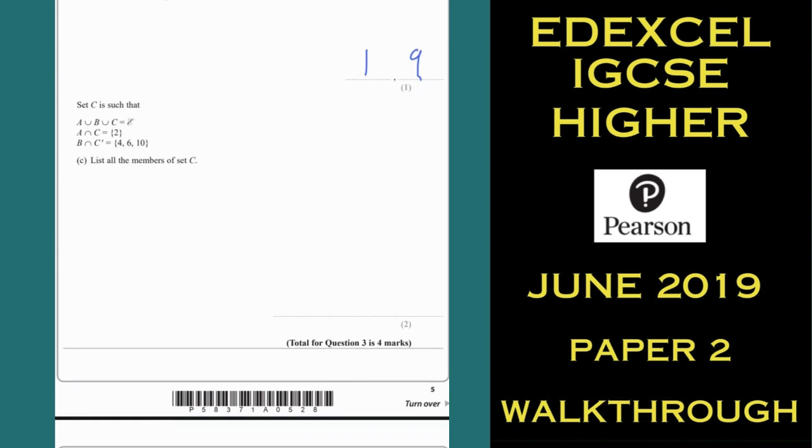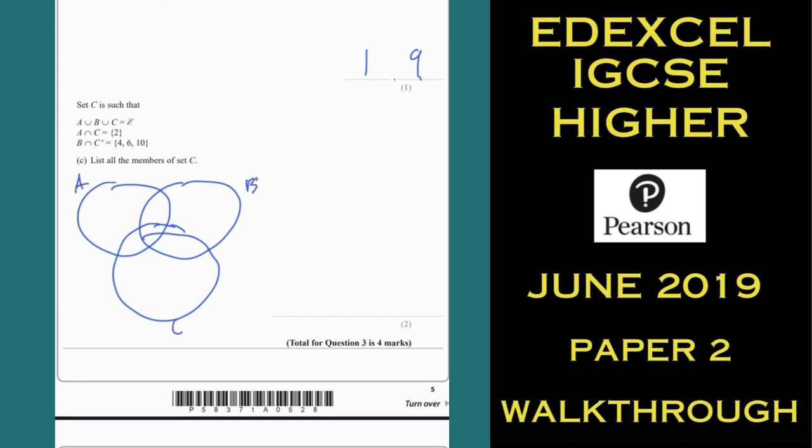This one, it's quite a wordy one. It doesn't look that wordy, but it's quite a tricky one just to pick numbers out of. Now, although it's only worth 2 marks, I do think it's worth it. And they've certainly given you a hint that you've got enough room. Now, we've already been told that there's nothing. We are told straight away at the top, there's nothing in A intersection B. So there's going to be no numbers in there. We're told that's a null.